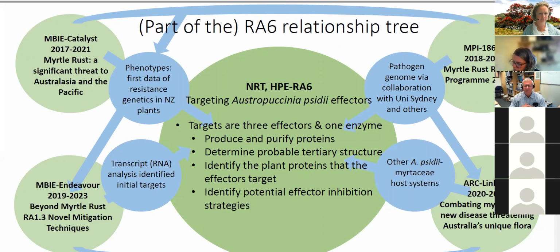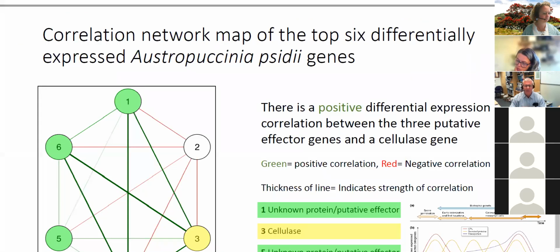And we'll be doing that hopefully by being able to generate a yeast 2 hybrid library and find the targets for those effectors in the Manuka genome. And from that, we would like to be able to propose some strategies for how we might target those effectors to stop them doing their job. So a fairly complex slide, but it's a fairly complicated background to where we are right now. So the next slide, please, Anna.